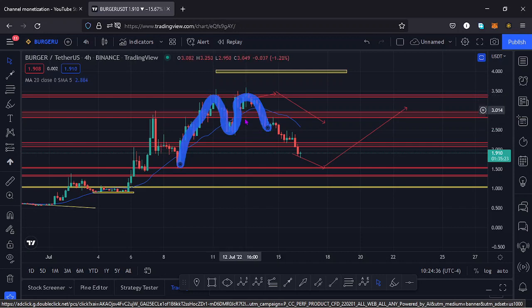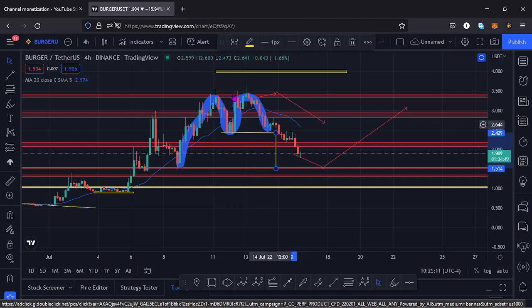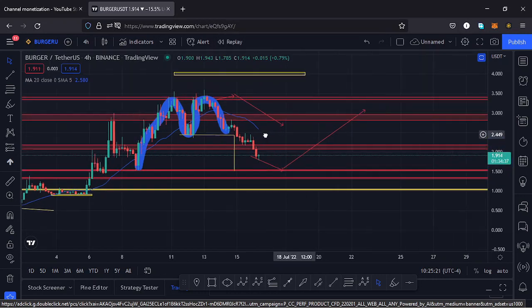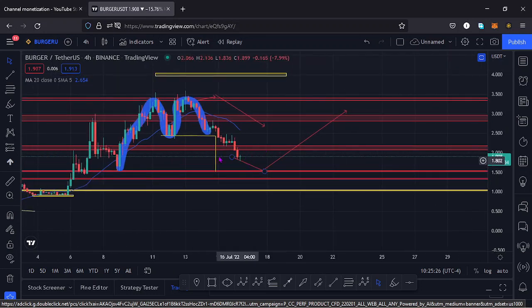This pattern normally breaks to the lower side, and the minimum that you expect it to do is the height of that neckline. So using a trend line here, we can get the height of that and then place it below the neckline, and that gives us a target for that breakout to the lower side that would take us to around the $1.49 mark, which is the next key area of support and is within the yellow target that I have drawn out here on the chart using the Fibonaccis. That is the area between the Fib level 0.618 and the 0.382. So it's possible that this move to the lower side to around the $1.49 mark will be valid, and that is what might play out.